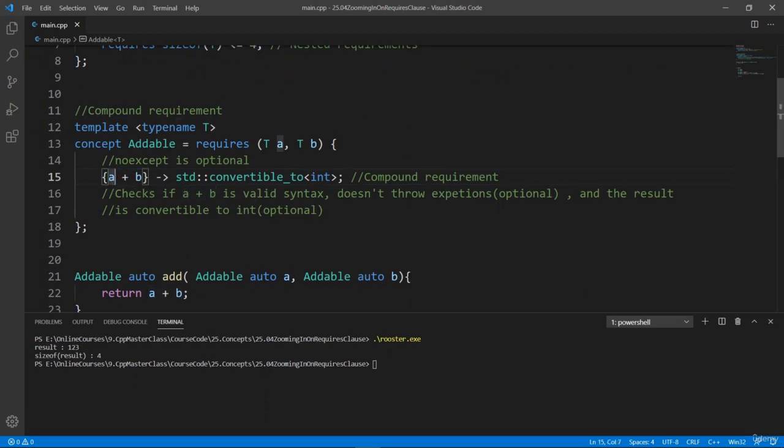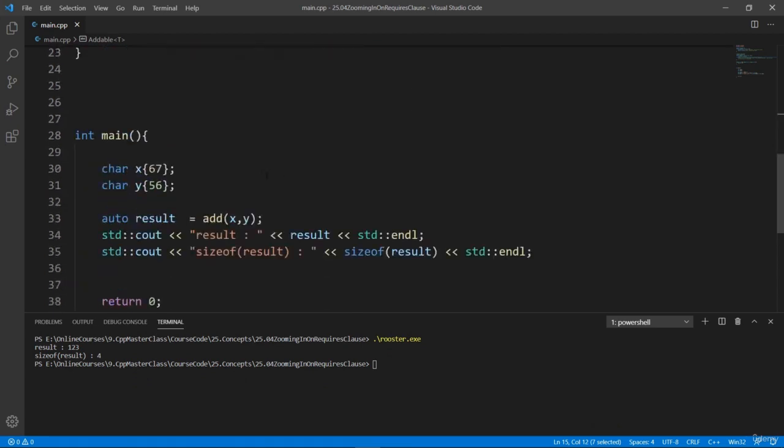What we're going to get out of that is going to be an int, because remember, the compiler is going to insert implicit conversions from char to int because it can't really add 2 char types. Int is the smallest thing you can do arithmetic operations on. So the result of this is going to be an int. So an int is convertible to an int. This is going to work.